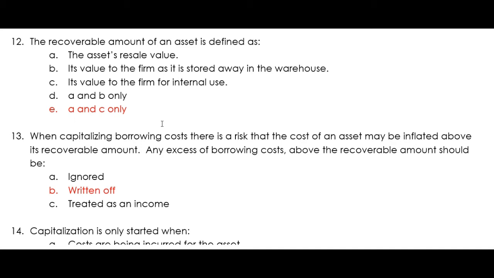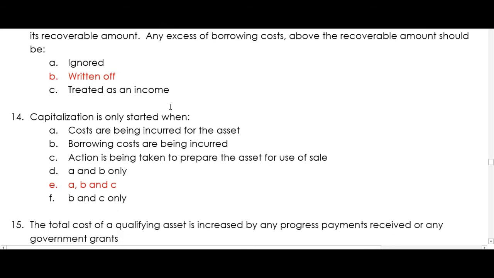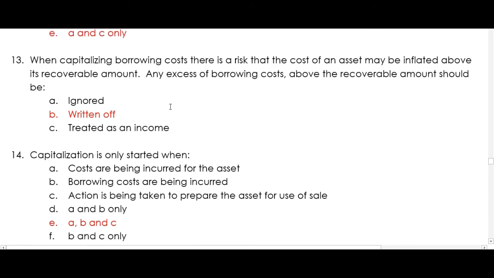Ang tanong ngayon, bakit nasa borrowing cost pa lang tayo? Bakit tinatanong na yung recoverable amount? Diba kasi nga diniscuss natin kanina, kapag kinapitalize natin ang borrowing cost, at the start of the asset's life, pwede mong i-consider agad yung recoverable amount para malaman mo kung mag-record ka ba ng loss at the initial recognition of the asset. Okay, so in that case kasi baka sobra na yung na-capitalize na cost as compared doon sa recoverable amount niya. Okay. 13. When capitalizing borrowing cost, there is a risk that the cost of an asset may be inflated above its recoverable amount.